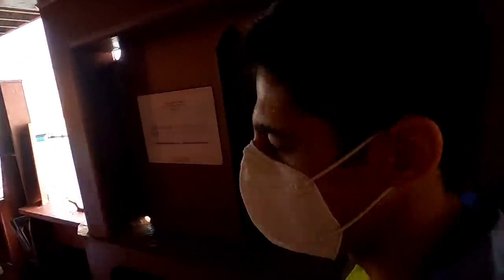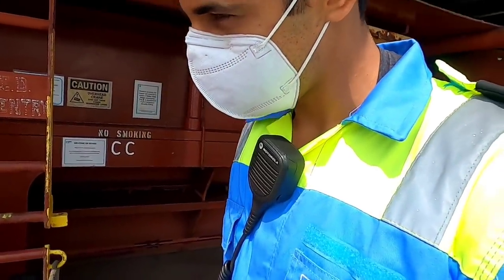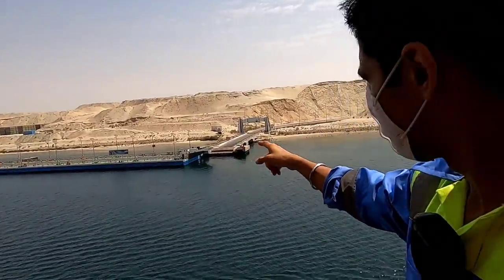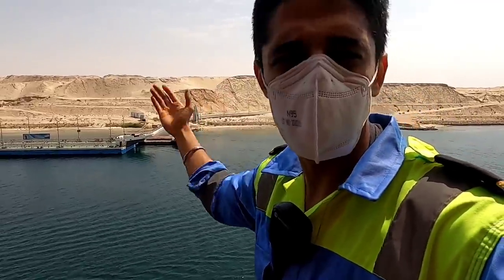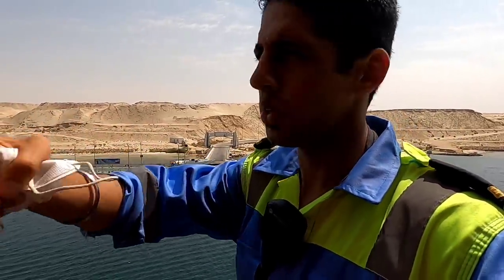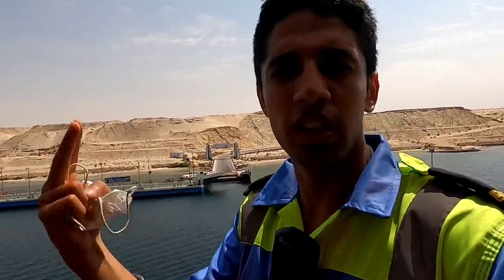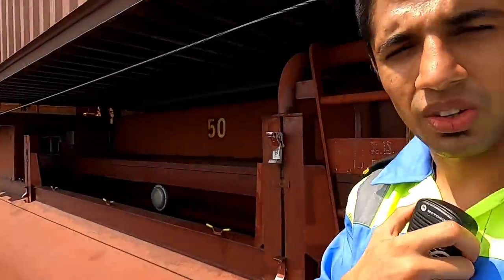Now we do the pilot exchange — I've showed it so many times I'm sure you know who a pilot is and what happens. Let's pick up the next set of pilots. That's the end of these guys, they'll go off now — both pilots are on the gangway. Behind me is an extension bridge — if somebody wants to cross from one side to the other, they just swing it around. It spans the breadth of the canal so anybody can cross over easily. Captain, boat is clear now. Last leg — I have 30 minutes more to go and then I'll knock off and sleep.